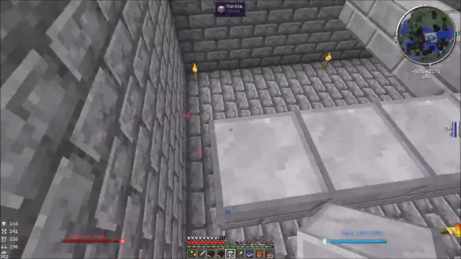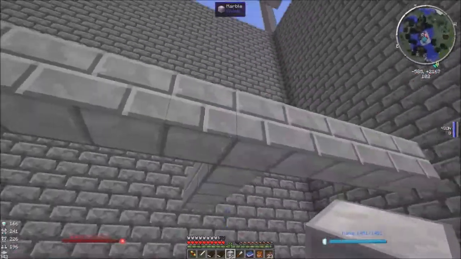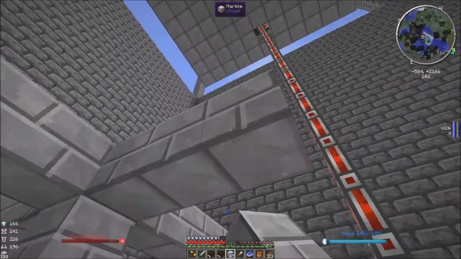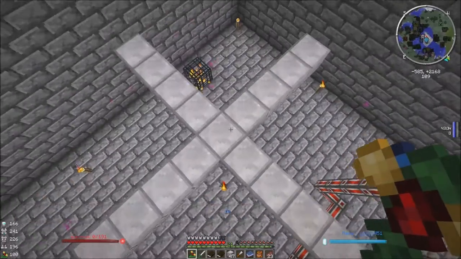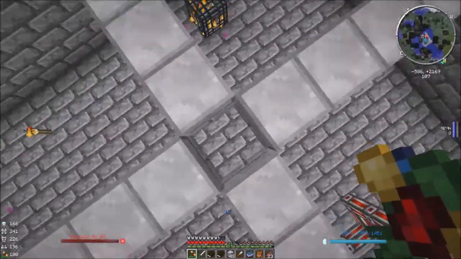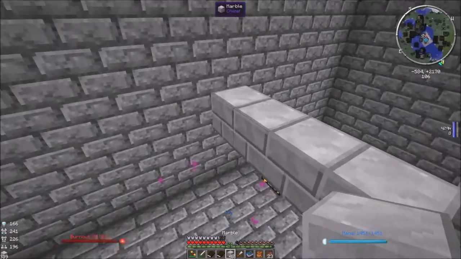That's alright if it's up against the wall. Alright. So I want to have a nice little opening right here where all the mobs fall through, and then they're going to grind it up, and we're going to use their essence.